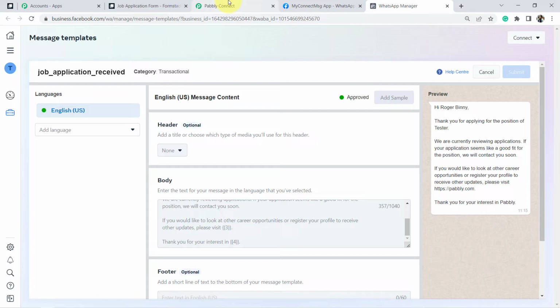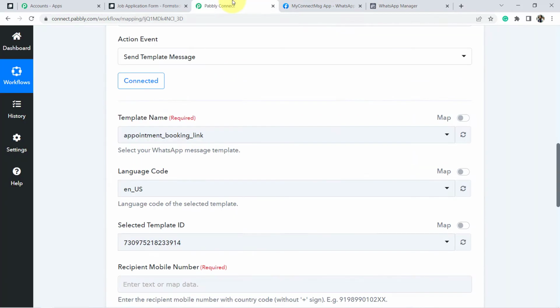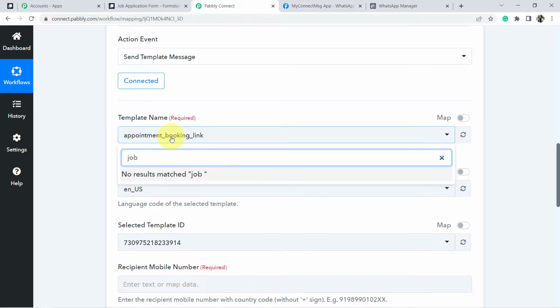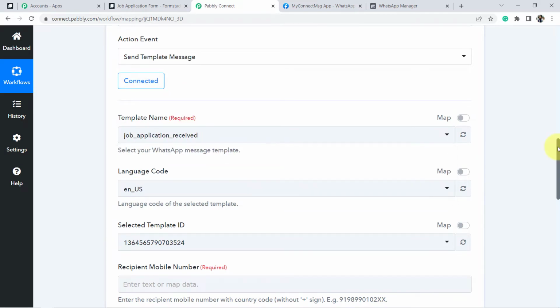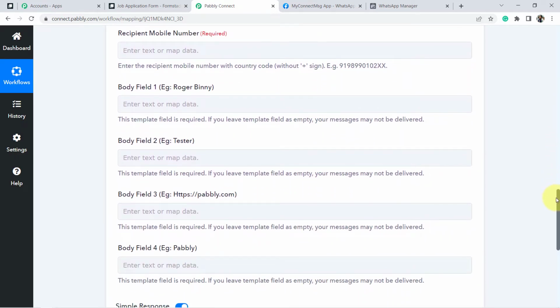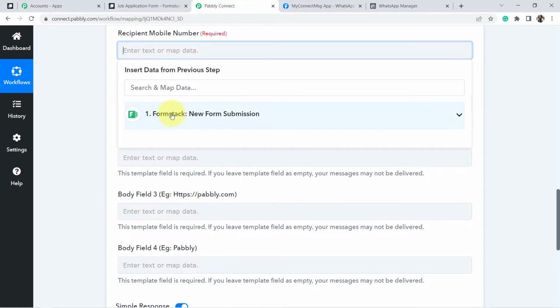Let's come back to Pabbly Connect and select the same message template here. Let me search for it, job application received. Keep the language code as it is, select the template ID as it is, then the recipient mobile number. I can fill in the number of the person from the submission data of Formstack, which I can find here in the drop down.